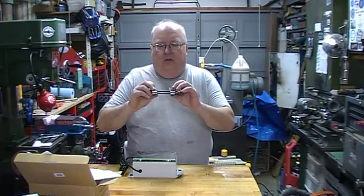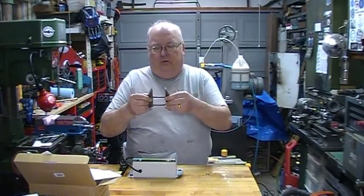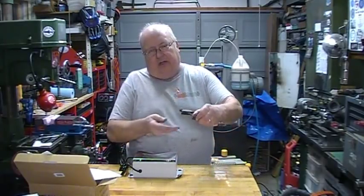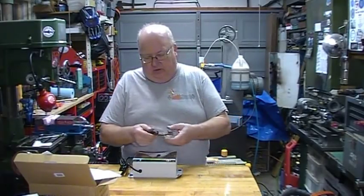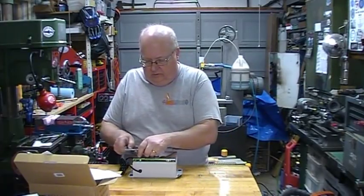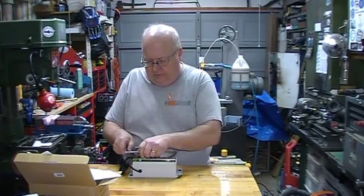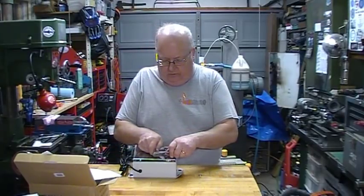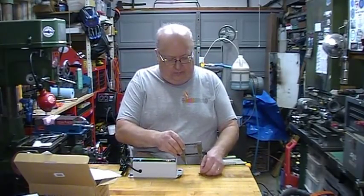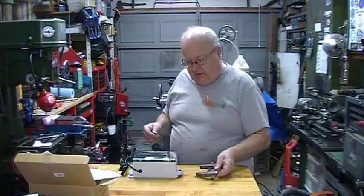Okay, these are the machinist clamps that I've been using on the surface grinder to hold the stones, and they are in fact somewhat, not a lot, but they will pick up the flat washers, so they're becoming magnetic. So let's try this. That did it. No more attraction to the washer. Very good. Let's try the other one.